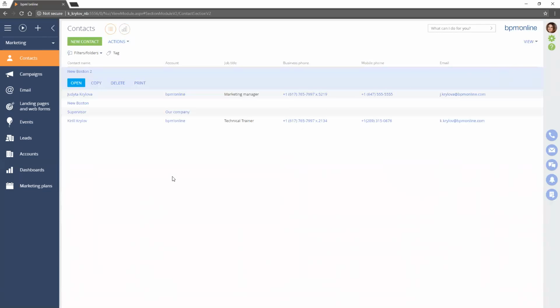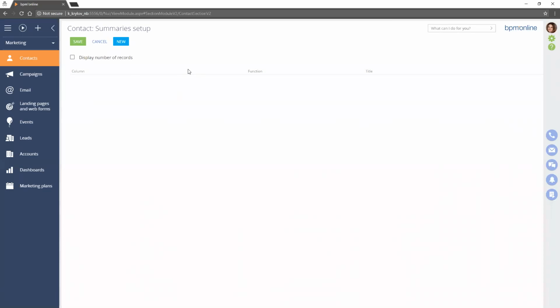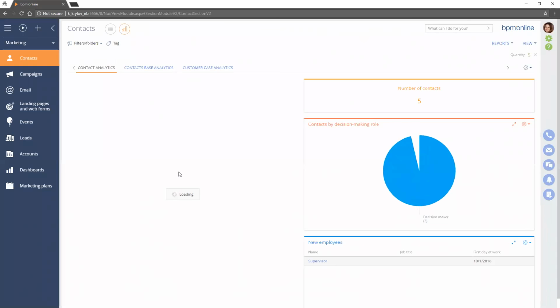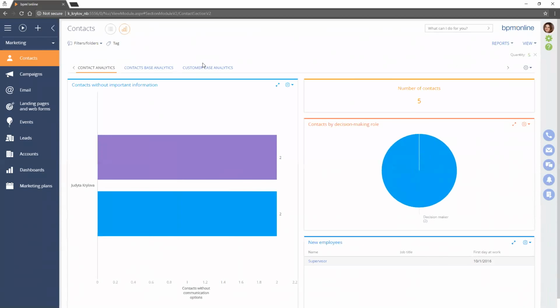By the way, if you want to quickly see how many records you've got on the list view, you can go under View, Set up Summaries, and Display Number of Records. Let's save that, and that will tell you that you have 5 records available. If I switch now to my entire dashboard and it tells me the number of contacts, it's telling me that I have 5 contacts.